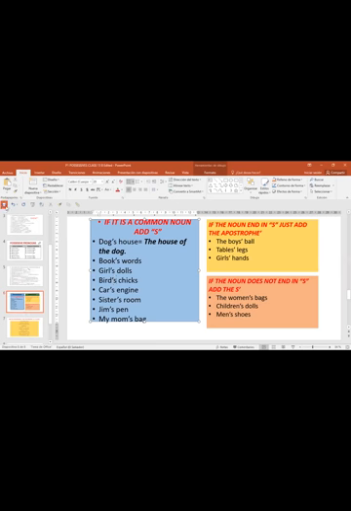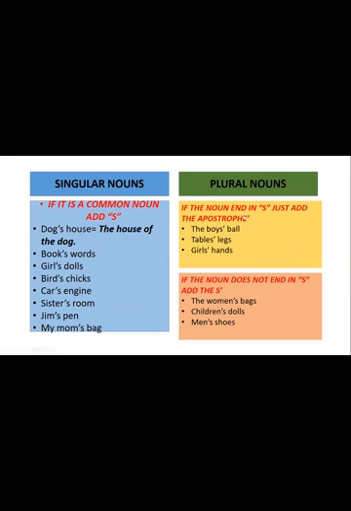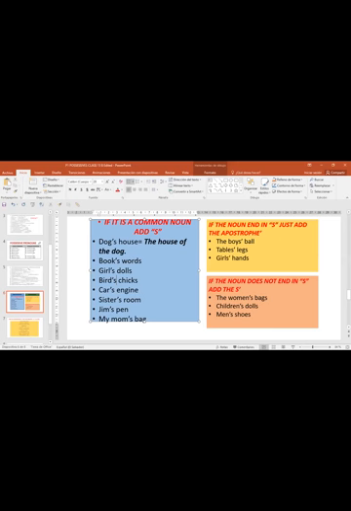¿Por qué esto? Porque luego tenemos, if the noun ends in S, si el nombre sustantivo termina en una letra S, just add the apostrophe. En ese caso, solamente agregamos el apóstrofe. Ve aquí, the boys' ball, digo la pelota de los muchachos, ¿sí? Like in the other example, como en el otro ejemplo, yo podría haber dicho, the ball of the boys. Y está bien. La pelota de los muchachos, ¿verdad?